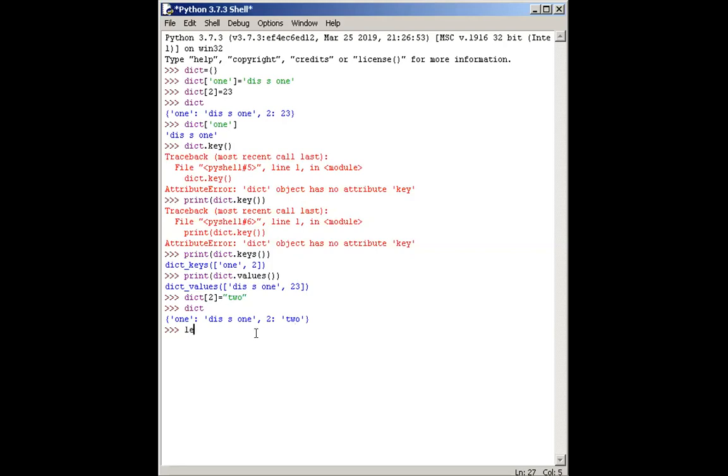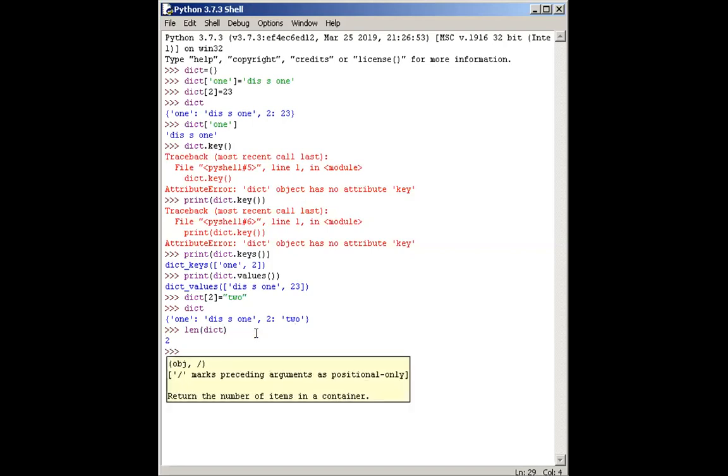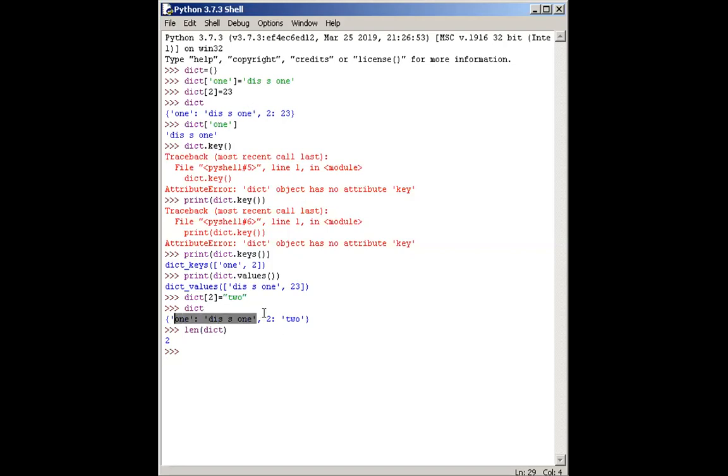If you want to find the length of the dictionary, you can find it like this. See, the length is 2. This is 1 and this is 1, because a key value is a pair. So there are 2 pairs. That's the length. And if you want to remove the last element, we use a function called pop. So that is dot pop.